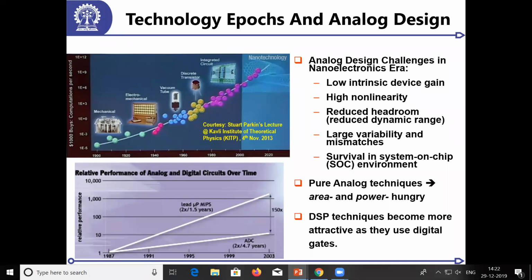Okay, so all of you have studied MOSFETs. The gain of a MOSFET is proportional to the R out of the transistor, right? What is R out? When the transistor behaves like a current source, it should behave like an ideal current source, right? It doesn't. It has a certain finite slope. Because of that finite slope, the gain of the transistor drops. The drop in R out causes the drop in the gain, and that is called the intrinsic device gain.